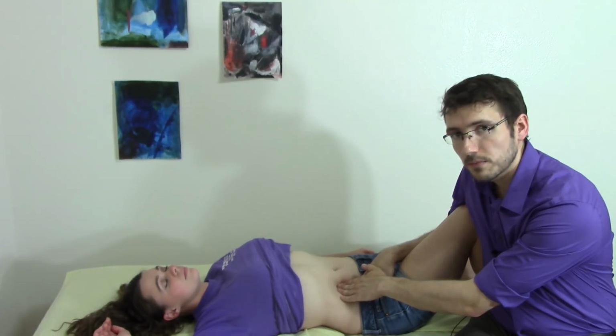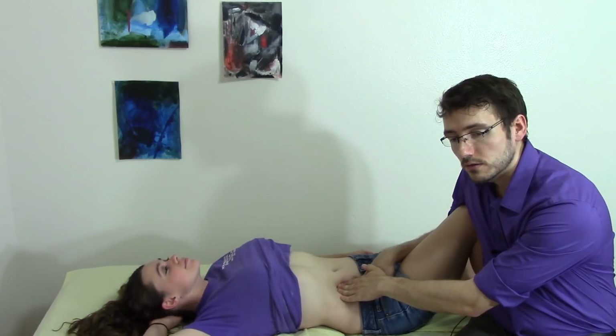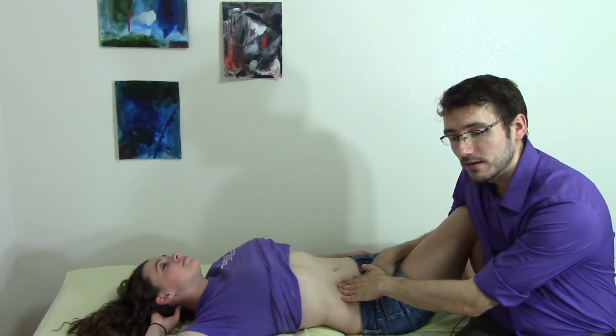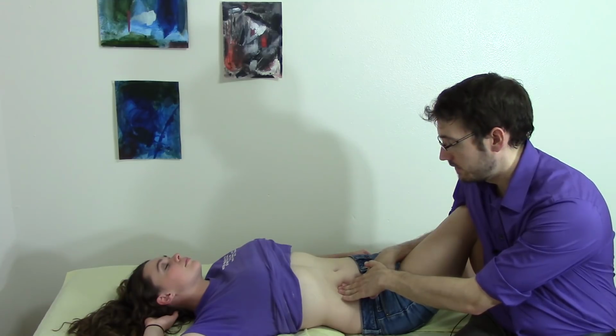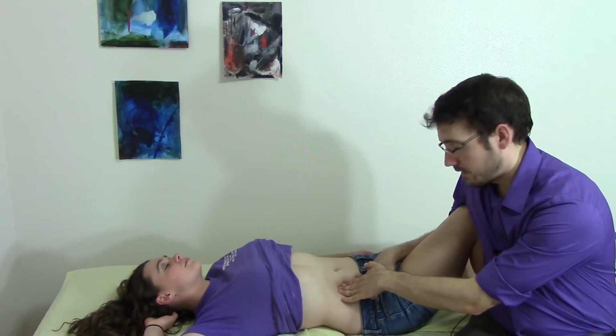So I've reached a good depth there. If you would like to confirm that you are indeed on psoas, you can, and Rachel, you don't need to do this, you can have your client bring their knee up toward their chest while you resist that. So you're going to restrain the knee and say, bring that knee toward your chest. If you feel that muscle jump up beneath your fingers, then you found it. But I know where psoas is. We're old friends. And I'm just going to stick around here.